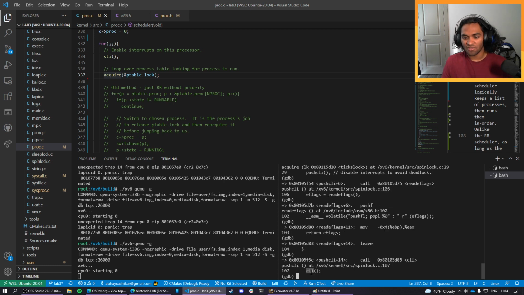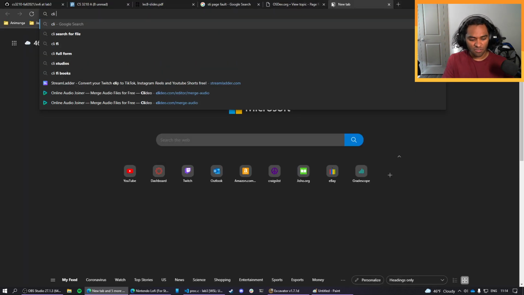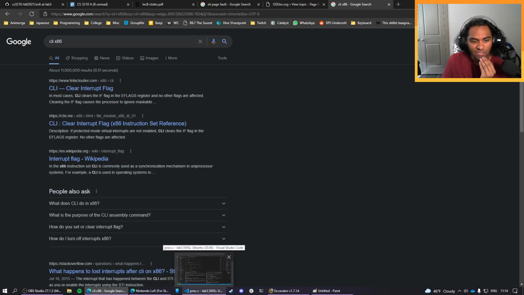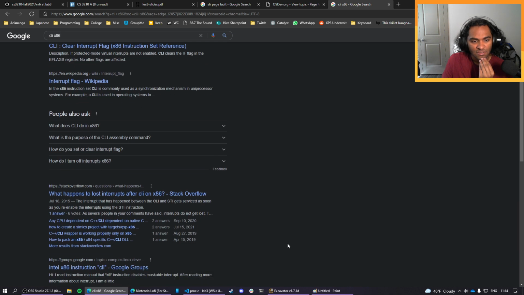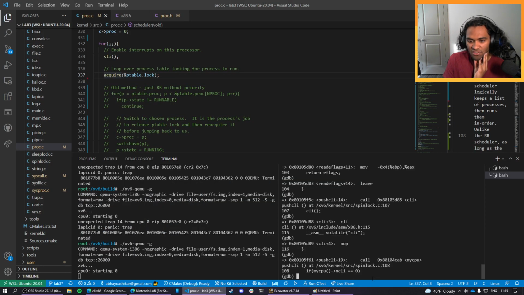What is CLI? What is CLI? CLI x86. Clear interrupt flag. Oh, I see. I guess that's the equivalent of disabling interrupts? Okay. So that will just do a thing.